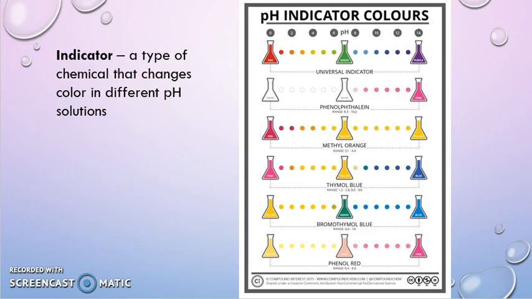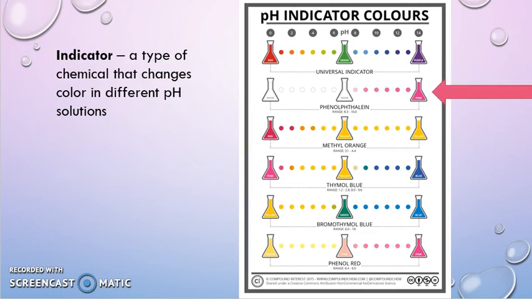These special types of chemicals are kind of like additives. We call them indicators. And again, they change colors in different types of pH solutions. You can see here all of the solutions that are on the left-hand side of the screen would be in an acid solution, and they have one color. And then all the way to the right-hand side of the screen, they're in a basic solution and have a completely second color.